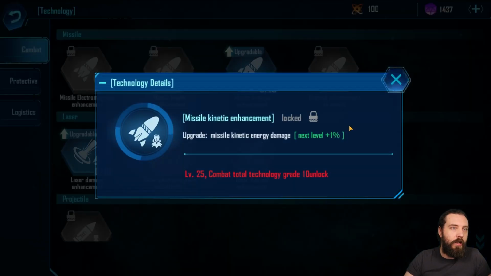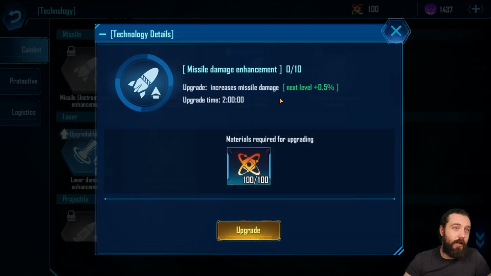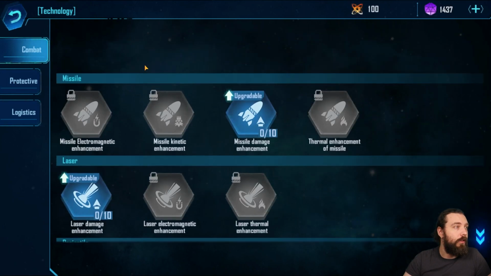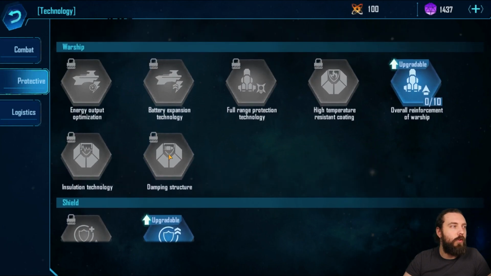So even in here, you've got missile kinetic. You need 10 points here. So that means if you are going missiles, you can get your 10 missile damage bonuses and then go straight onto your kinetic or your thermal, depending on what type of missile you're running, which is quite nice actually. It's a little bit easier to get into these ones than the protection ones.